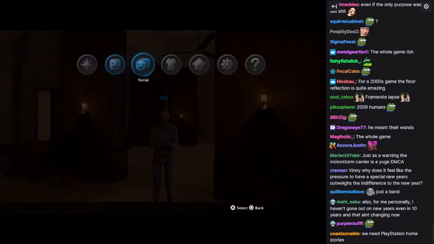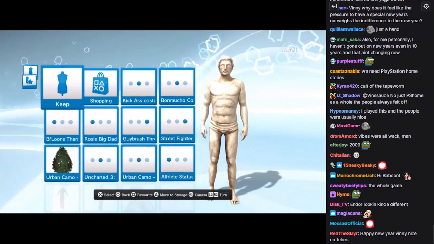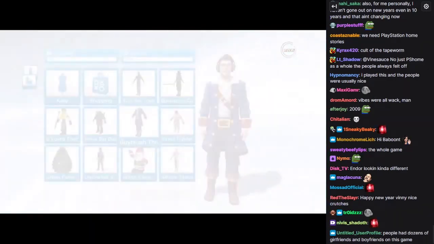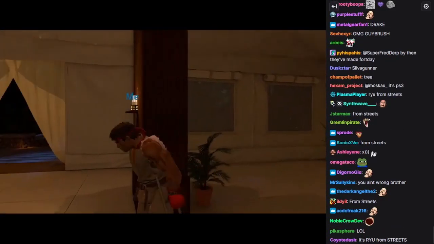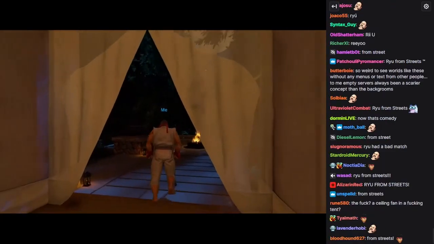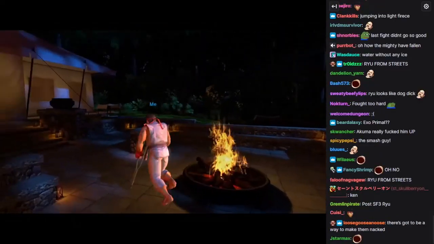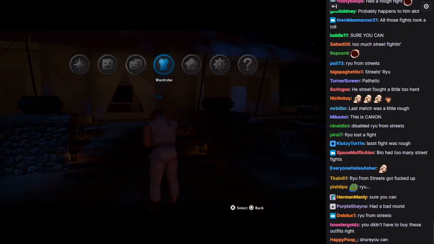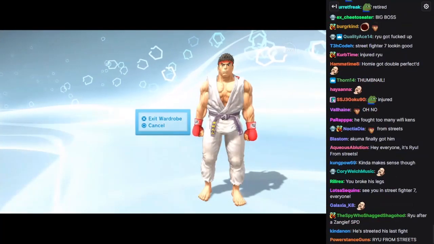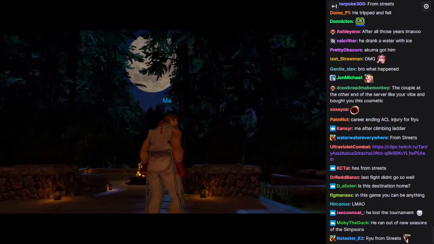Wait, chat, hang on a minute. I want to try something here, because we're the stone guy, but couldn't we be Street Fighter's Ryu on crutches? Yes, we can. I'm so sorry, Ryu. I don't know why this is possible, but it's possible. It was a tough fight. Ken is just too powerful these days.